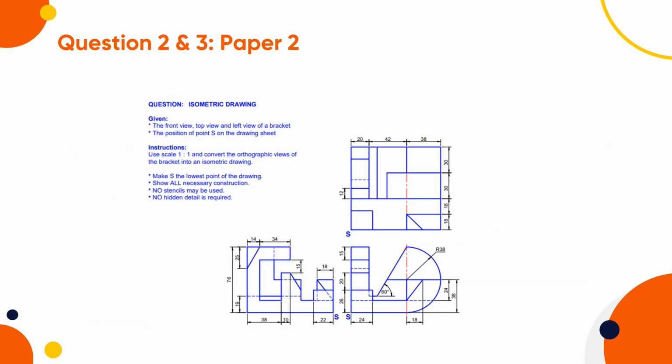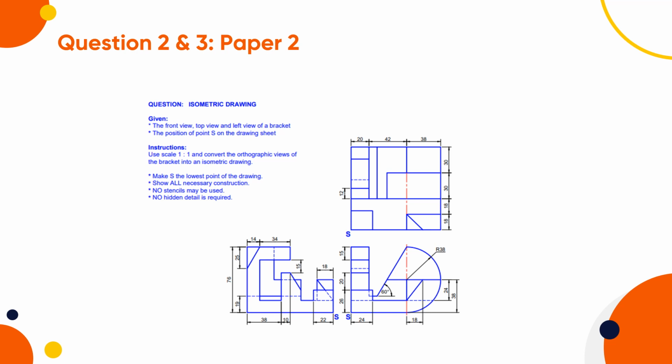The next part will be question 2. Question 2 and 3 both ask for an isometric drawing, only in this case, as question 2 focuses on work that we're only going to do in term 3, we will then use question 2 and ask another isometric drawing. So you will have question 2 and 3, both of them asking an isometric drawing, though we know always at the end of the year that question 3 will be the isometric drawing.